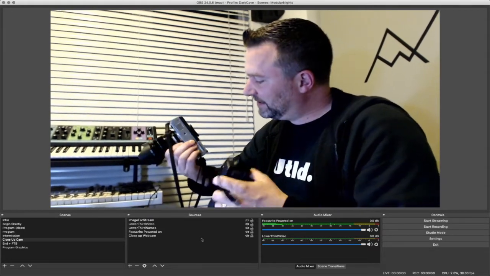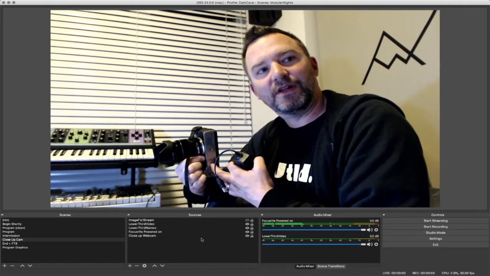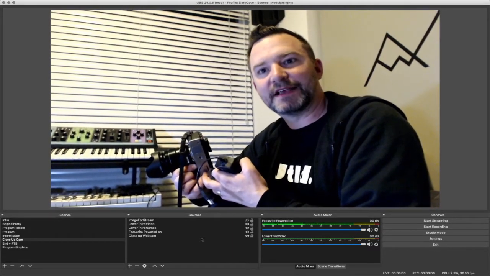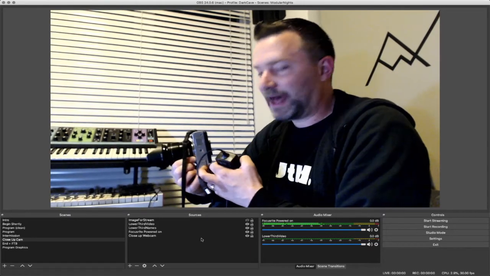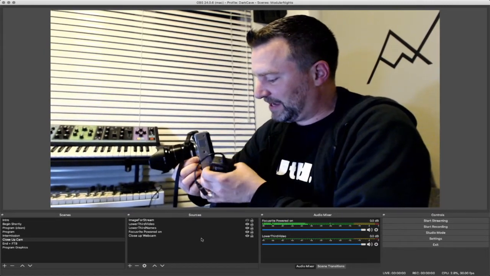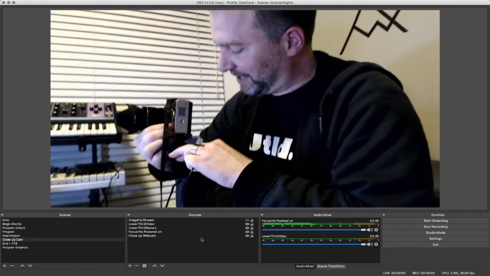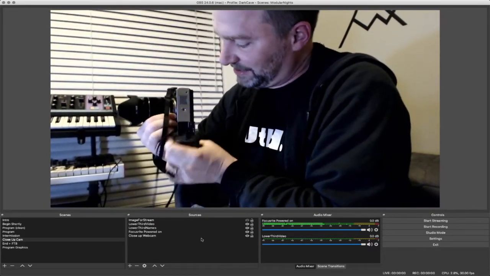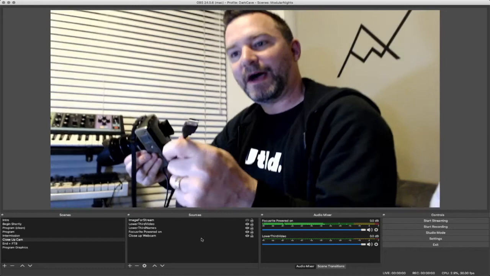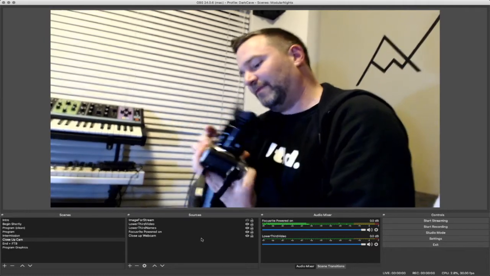But another thing you're going to want to think about is how to keep the camera powered for a long stream as well. If you're streaming more than an hour or so, your camera battery's probably not going to last. A lot of cameras come with some way to connect an AC adapter. This one uses, I can't remember what it's called, but it's basically a fake battery. It looks like a battery, and I can plug it in here, close the door, and let the cable come out. Then this can be powered with a USB or a wall wart, and that'll keep this camera powered up for the duration of the stream.